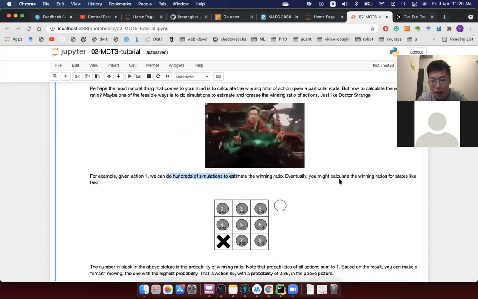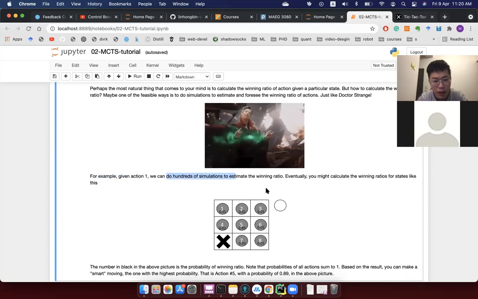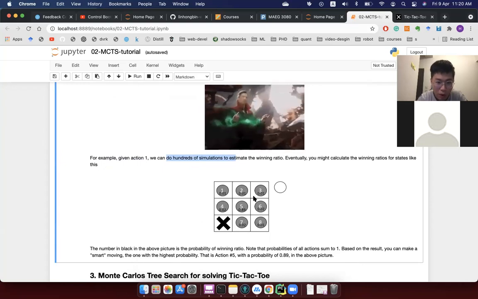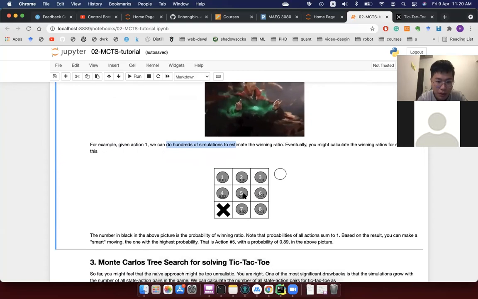Eventually, we can calculate the winning ratio for the actions like this. So for action 5, we will have a 0.89 probability of winning. And for the rest, we will have a 0.01 winning ratio, which means action 5 has the highest probability among the actions of leading to the win.